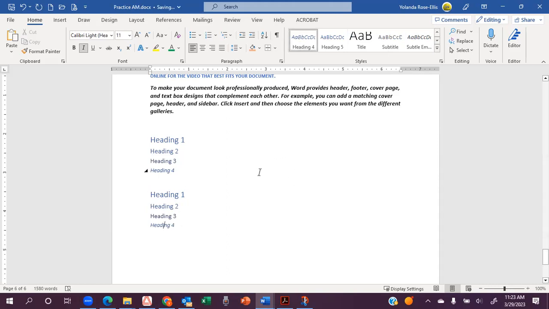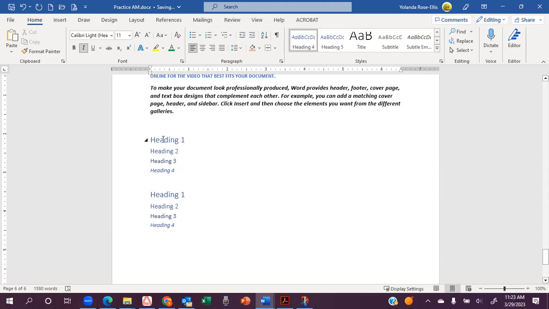So when you are writing a paper and your paper has different sections, you're dividing the paper into different sections, and each section might be divided into different sections. So the first section would be heading 1.